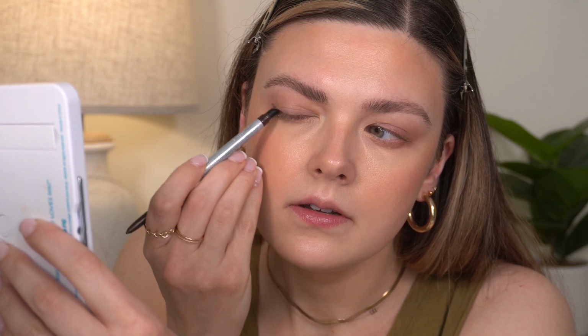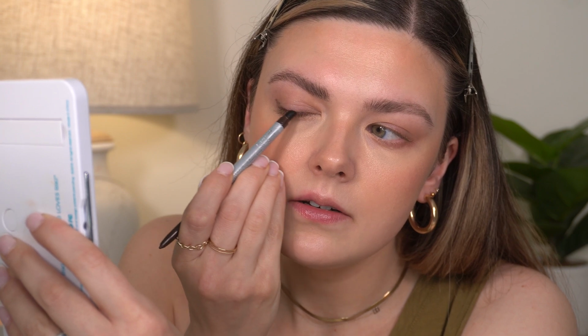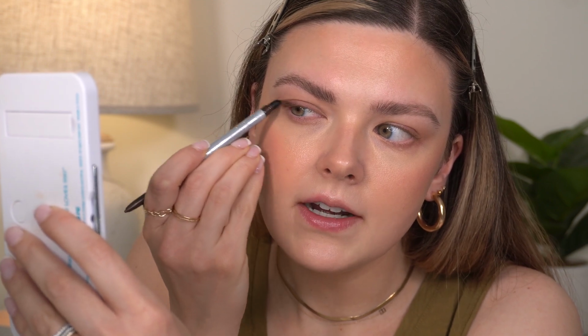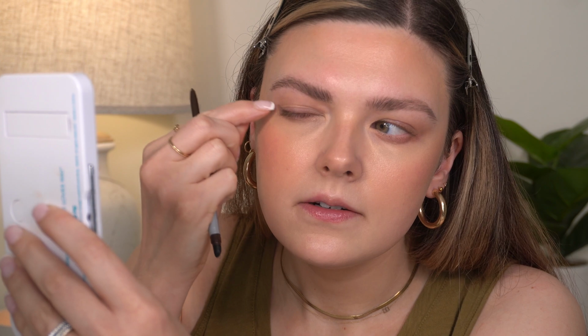And with this, you kind of have to practice with it a little bit. And remember, you can always use an angled brush, or in this case, we'll try to use this little smudger tip and kind of fix it, smudge it, whatever you want to do. So I'm just gonna kind of smudge this a little and try to clean up this outer corner.